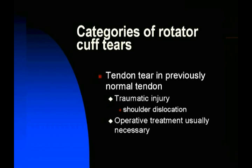So when I think of the category of rotator cuff tears, what we're talking about today is just rotator cuff tears. I mean, you can pick volumes. What I've just talked about in terms of the pathophysiology of cuff dysfunction and pain, we could talk all night about it. But we're going to talk specifically about tears. Now, I think of tears in two categories. We've talked about the anatomy and how the rotator cuff functions. But I think of tears in terms of: was the tendon previously normal and then it ruptured? Or was the tendon previously not normal and it ruptured or tore?